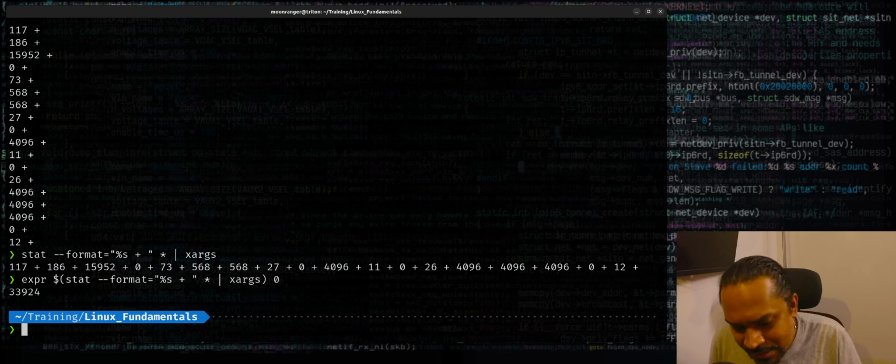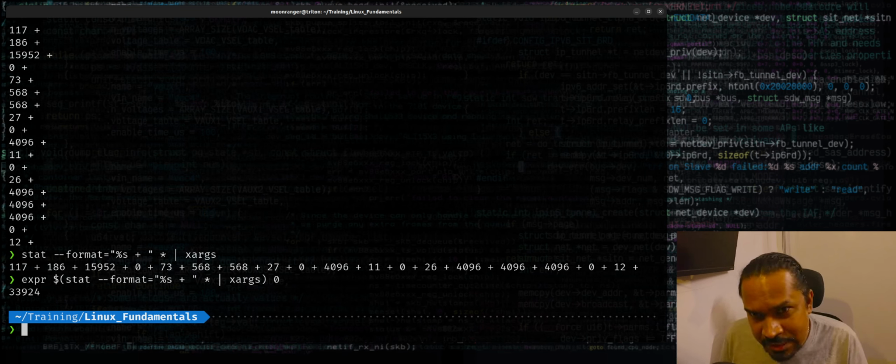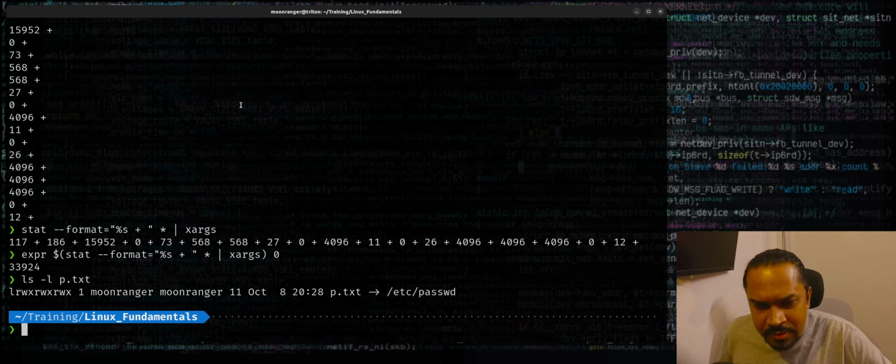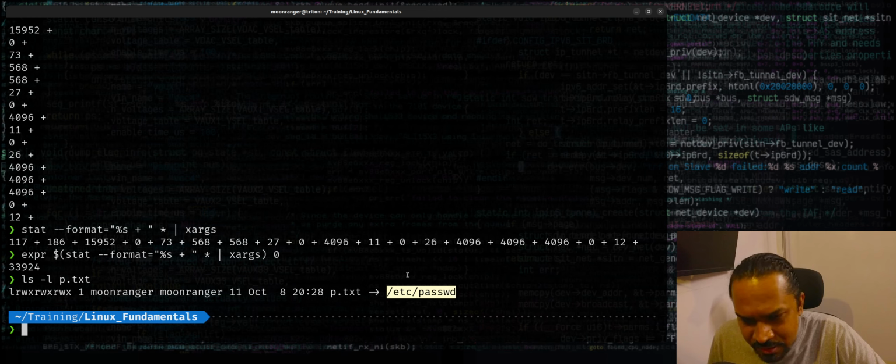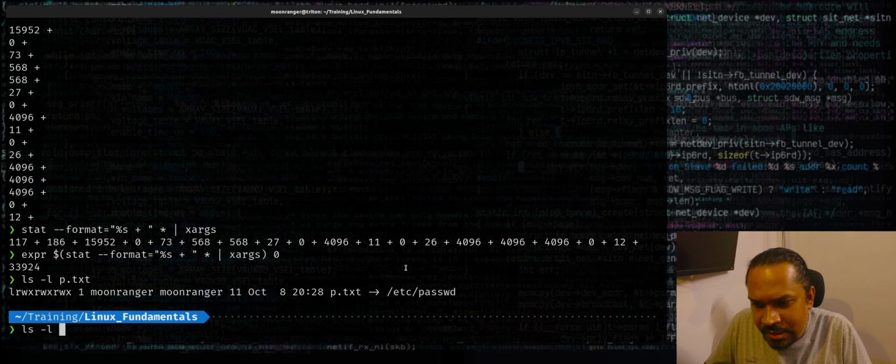Another common use case is I've seen far too many people using the ls command's output to find out the target of a symlink. For example, I say ls -l p.txt. This is a symbolic link that actually points to /etc/passwd. A lot of times I've seen people do this: to find out what a symlink points to, they would say ls -l p.txt, whatever the file name is, pipe, and use either cut or awk, whatever tool of choice.